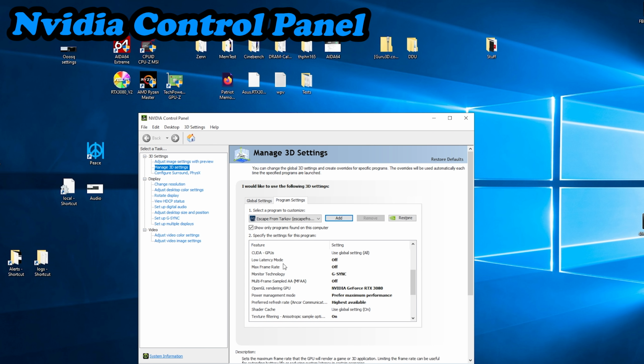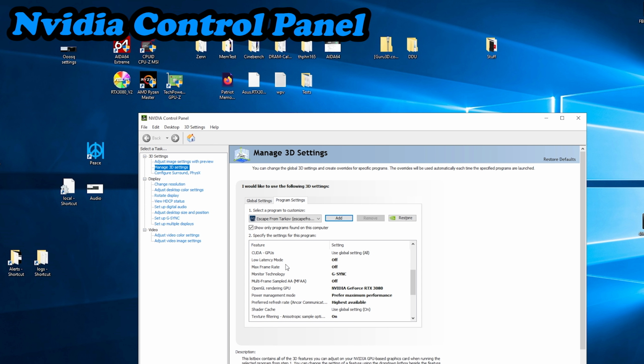Now, low latency mode, that was the first iteration that they did, which is pretty much now NVIDIA Reflex. So leave this one off. Putting this to ultra did potentially hurt your frames. It made the game a bit more consistent in terms of its input latency and lag. However, it did drop your frames considerably. So that's something that I'd leave off in case it has any effect with running both NVIDIA Reflex and ultra low latency mode.